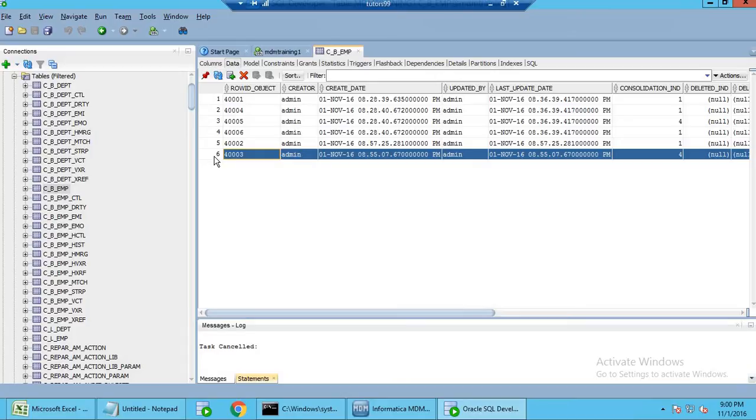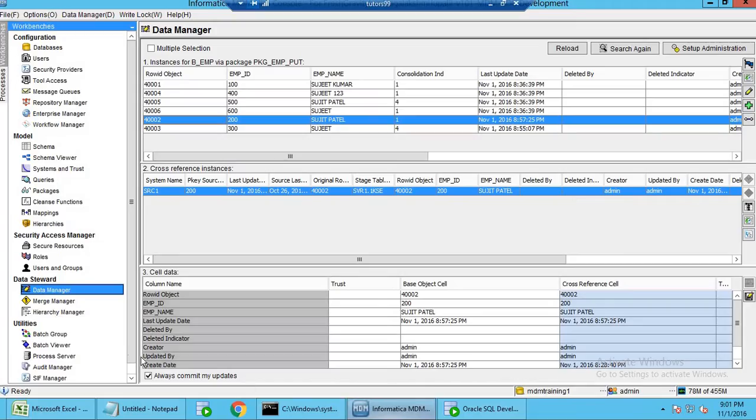But in real time, we always do have to unmerge some records, because our job will run automatically. We will schedule the job, so most of the time we get some records wrongly merged. We'll get a notification from the business, and we will unmerge the record manually from the merging data manager. So how do we unmerge the record? We saw that from the data manager we have the option to unmerge the record, right? So in that case, we have to unmerge the record.